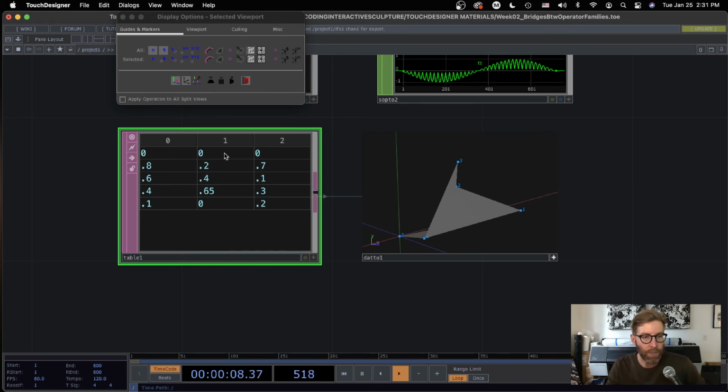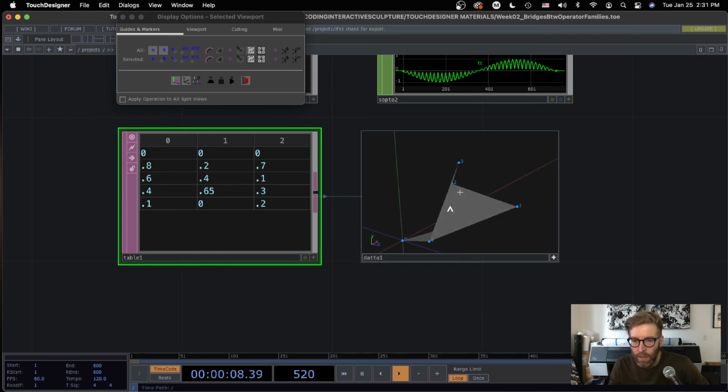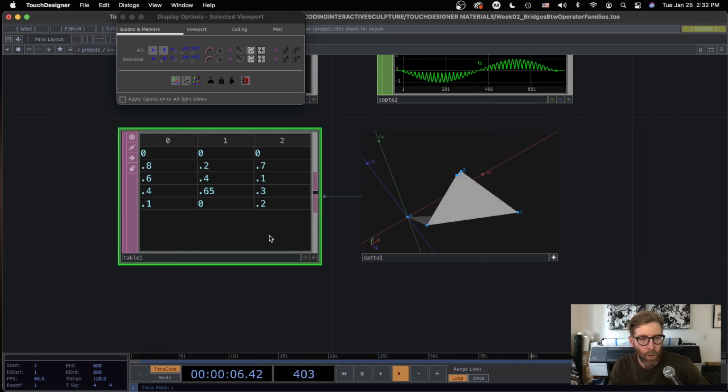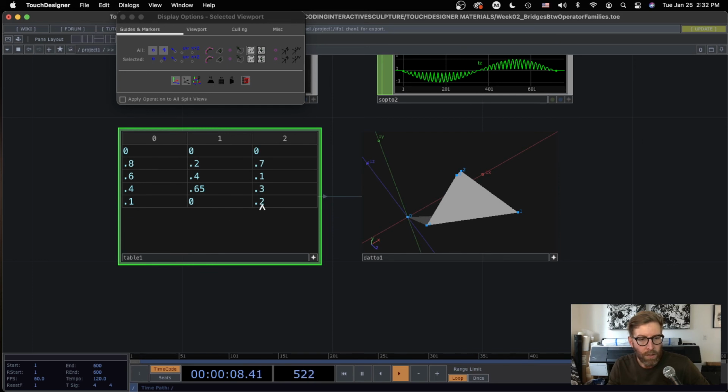I've got 3 columns, so these correspond to, as you guessed it, X, Y, and Z coordinates. So this row is 0.0, this is 0.1, 0.2, 0.3, 0.4. So we kind of see those right there. So if I did something like, let's do the 4, let's increase the Z a little bit. There we go. So that moved out there. Cool.